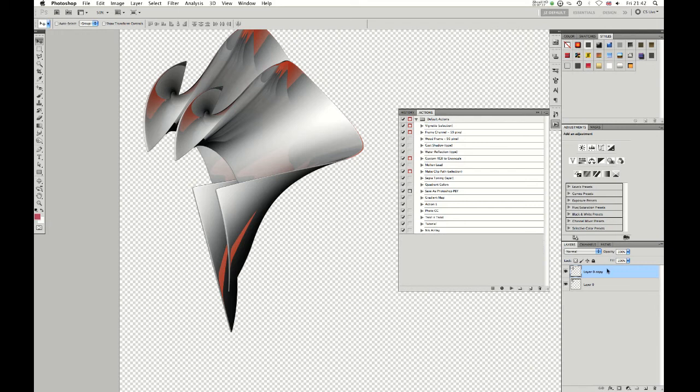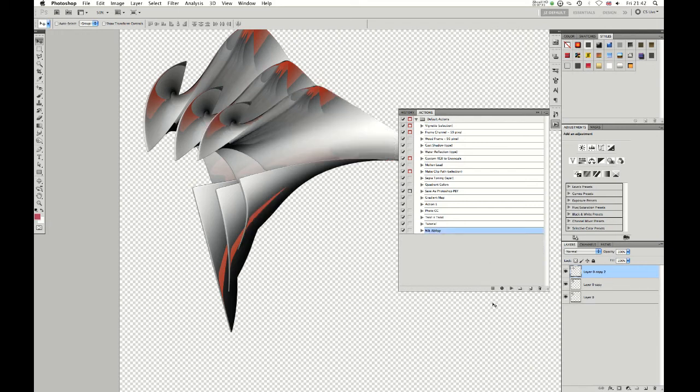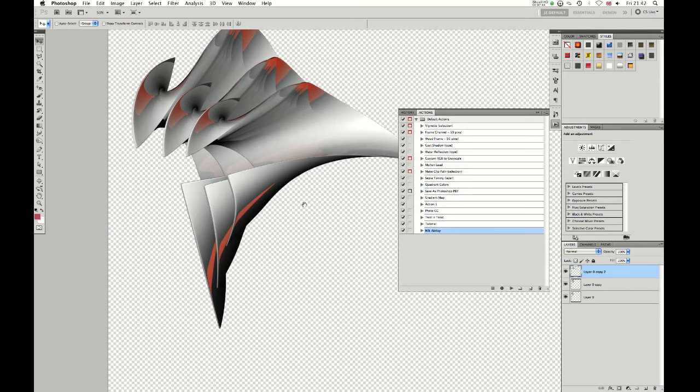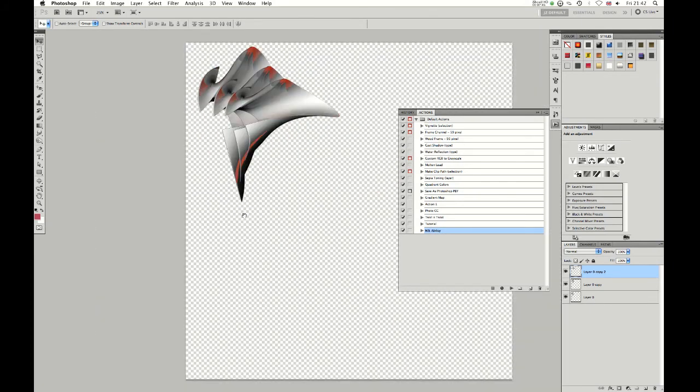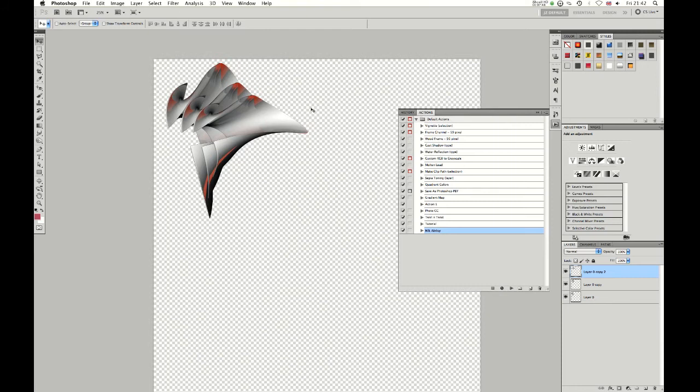Now we have a new layer. Let's watch what happens. It's going to repeat everything. So it's going to duplicate this, it's going to scale and move it out a bit, it's going to twirl this with the same parameters that we applied in the filter. As you can see, it's made another copy, and I can just keep hitting play here, and you're going to see this is going to get incredibly wacky.